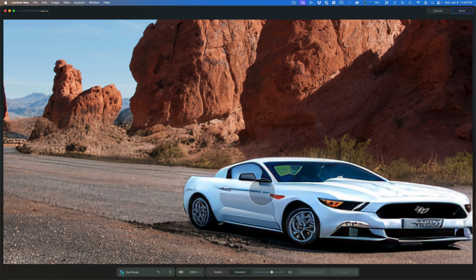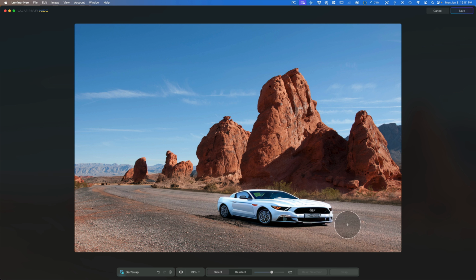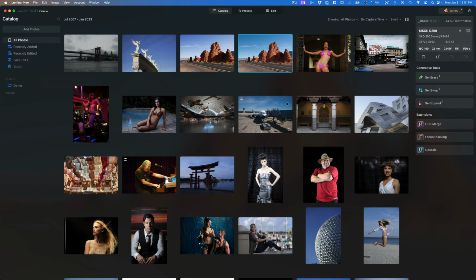Also notice that the color of the light on this image does not match the overall photograph we have here. So even if it were a perfect rendition of a car, the color doesn't really match. It's got a blue cast to it where this is a day full of sunshine. When we put something in our photograph, we have to go back and do post-processing to get the color to match the entire scene, because this looks like it was shot in a very different place than the environment it's in. Let's cancel that.